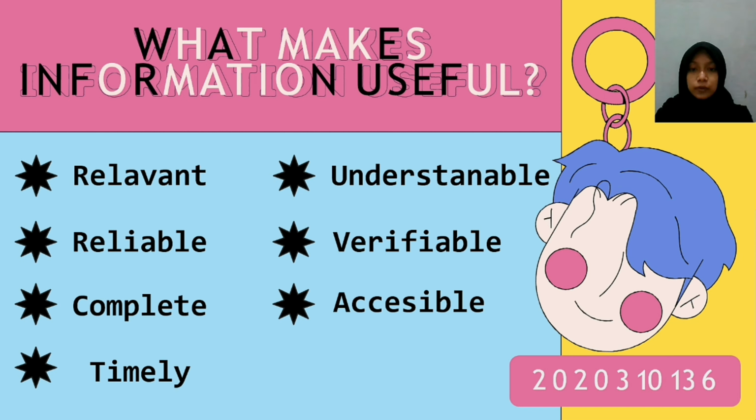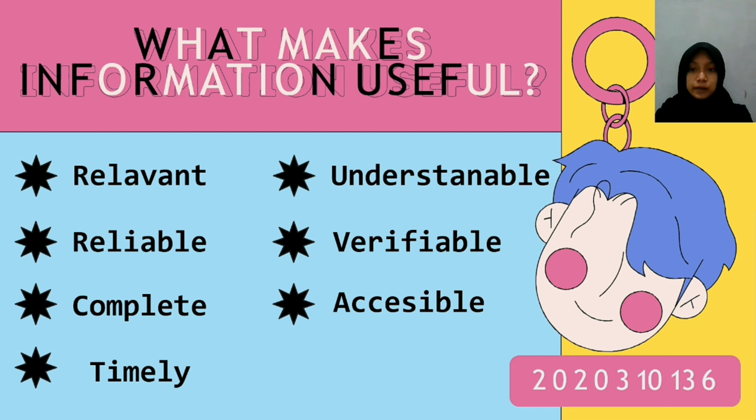Number two, reliable. The quality of information that assures that information is reasonably free from error and bias and faithfully represents what it purports to represent. Number three, complete. The inclusion in a report of everything material that is necessary for faithful representation of the relevant phenomena. Number four, timely. Having information available to a decision maker before it loses its capacity to influence decisions. Timeliness matters for accounting information because it competes with other information.